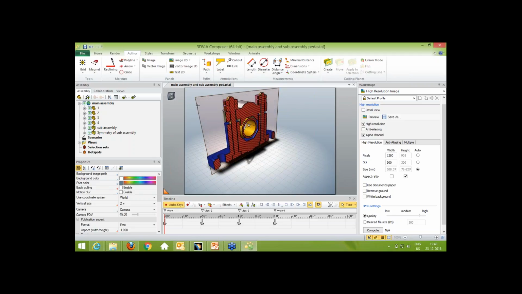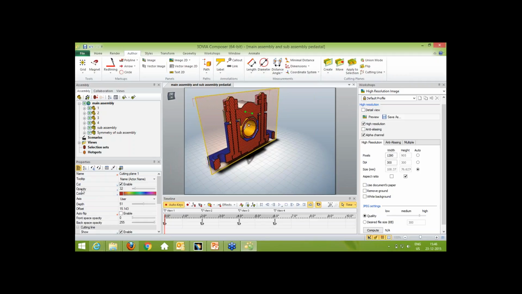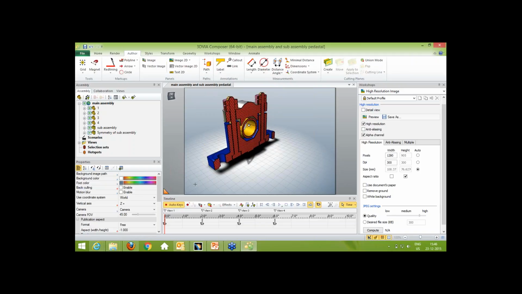If I do not want to see the cutting plane, I'll just pick this plane, and in the left side properties I have opacity. The opacity value is right now 32. I'll make it 0 so that the plane will not be visible.